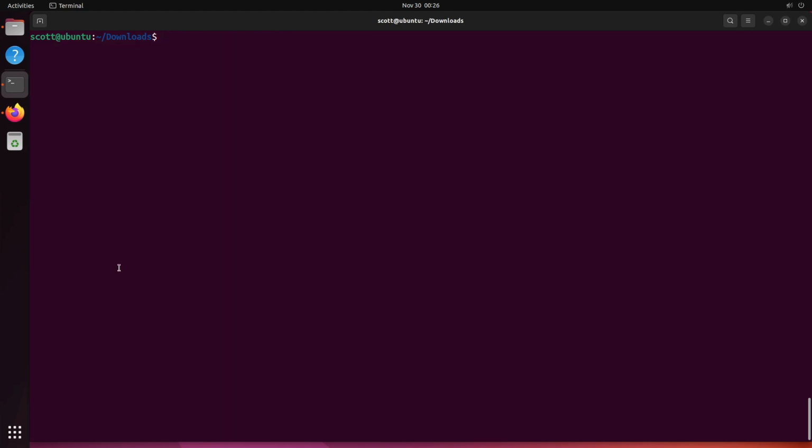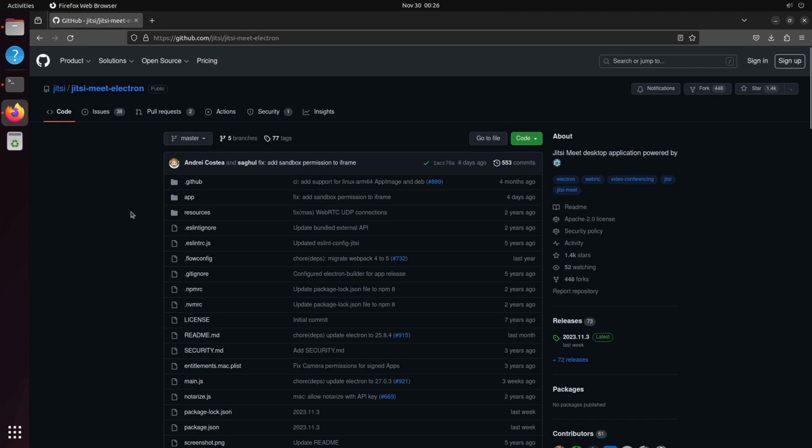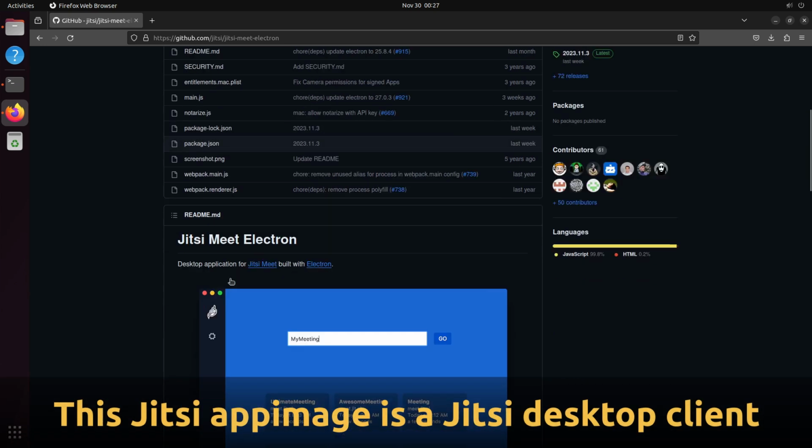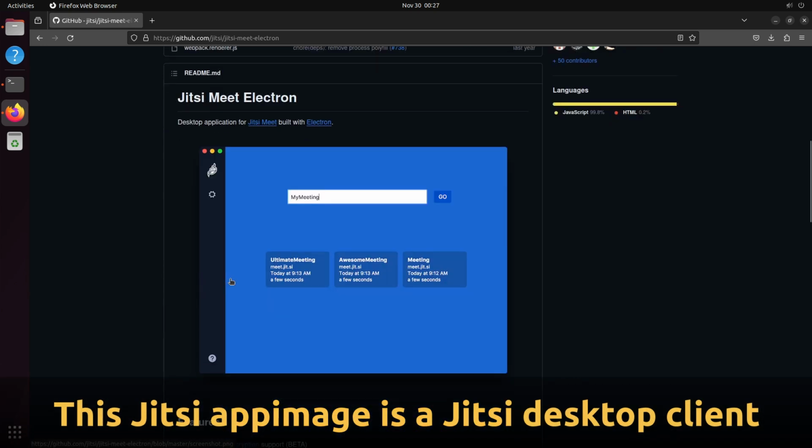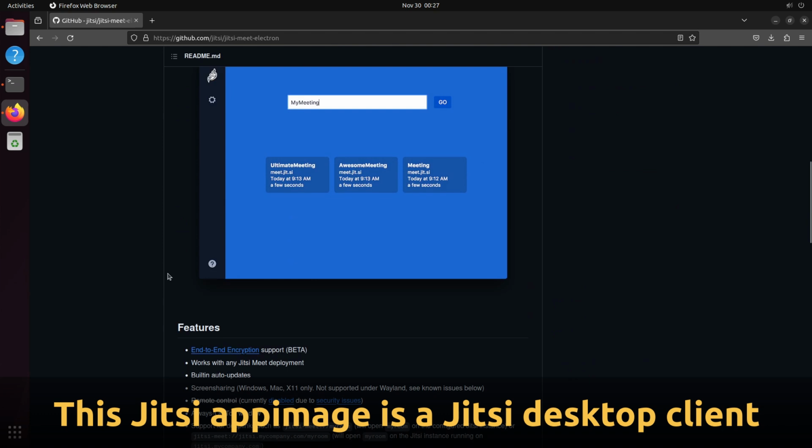Not all applications come with the Debian installation package that you can use with apt, nor do they come with a Flathub package or even a Snap package. In those particular cases, the application may come with what we call an AppImage. In this particular situation, I'm looking at the Jitsi desktop application for my Jitsi server that I have installed.